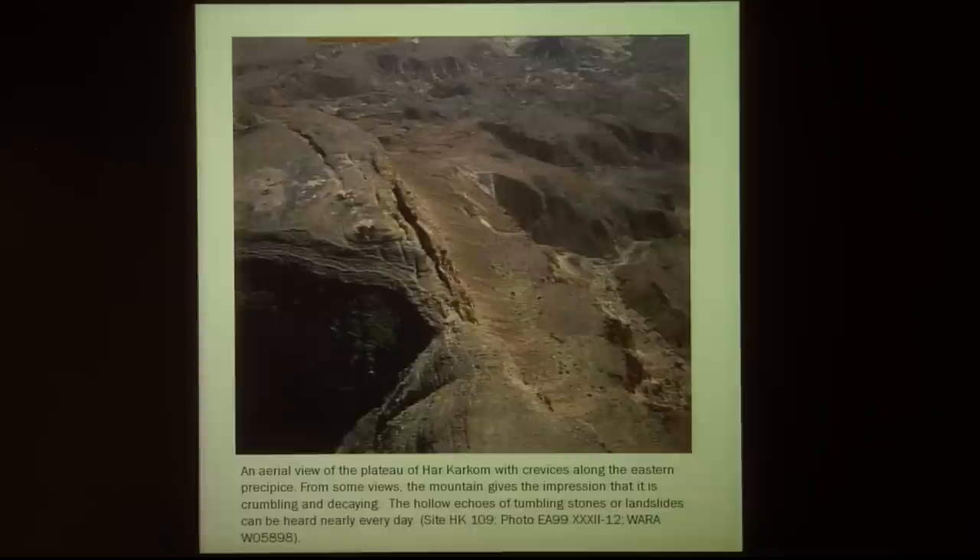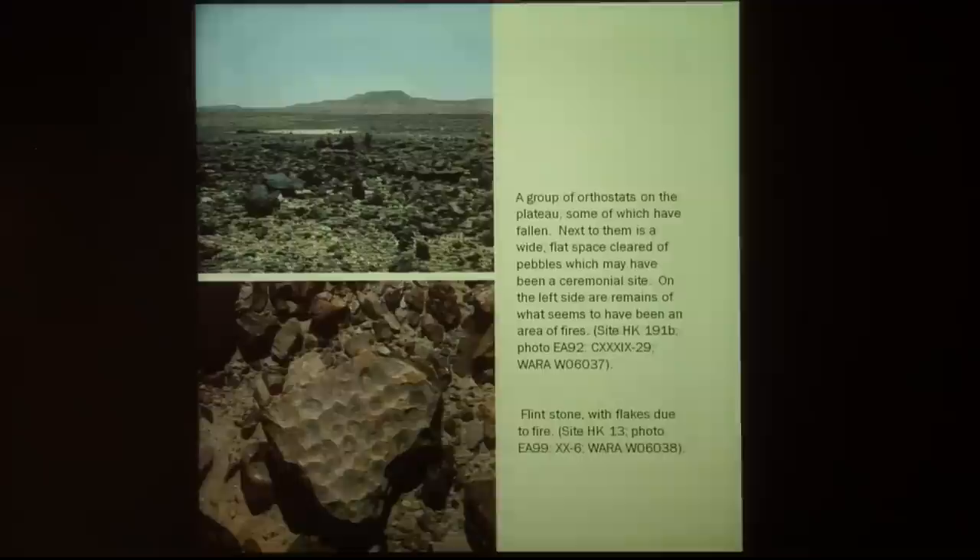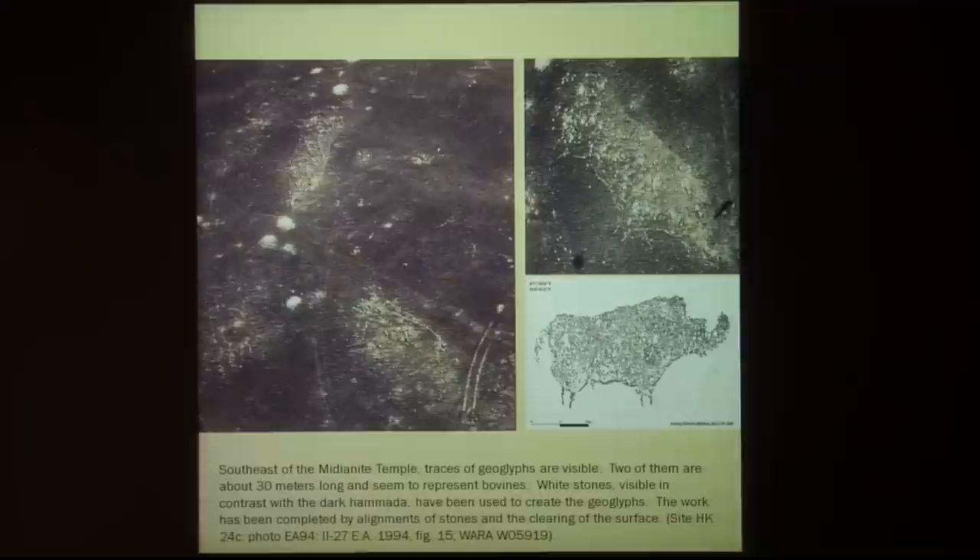What you see here is a huge fire area, and this is what characterizes the mountain. This area of fire is about 25 meters long, and there are several such places on the mountain. These cracks are typical of fire, and we found in certain areas it is full of rocks with cracks which indicate the presence of ancient fires. Sometimes there are pillars near these areas of fire.